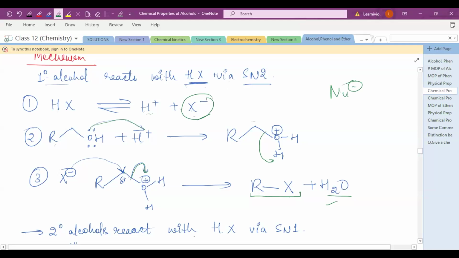So in chemistry, just remember this trick. Always the negative will come to the positive. Unlike charges attract each other, right? So how will you write down the mechanism? This negatively charged lone pair will try to approach this H plus. So H plus comes here, and you can see this is unstable. Why? Because oxygen can only make two bonds, but this has three bonds, so this is very unstable. So what happens? This bond will break from here, and the water will be liberated out.